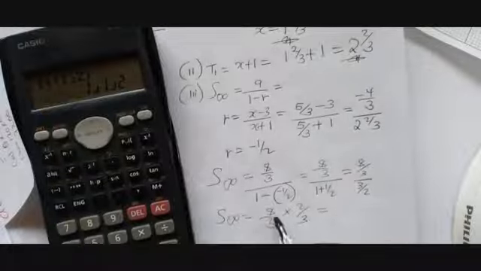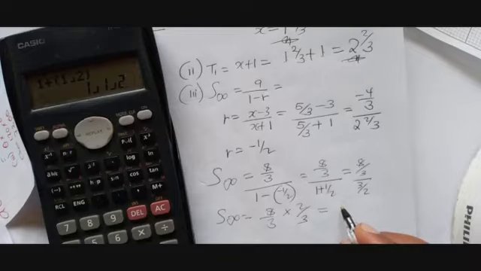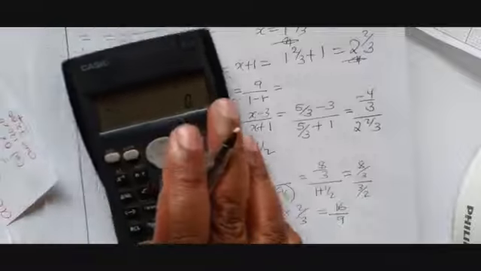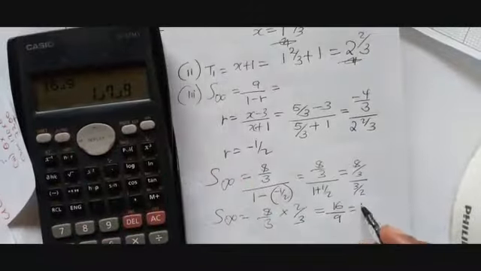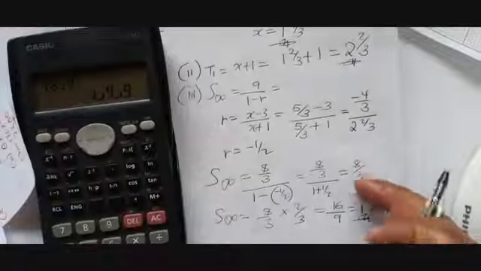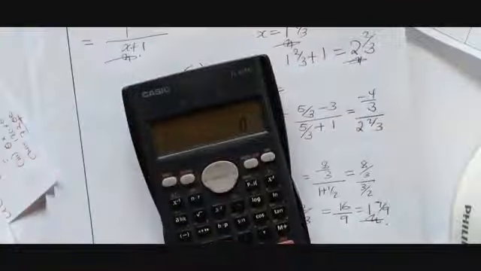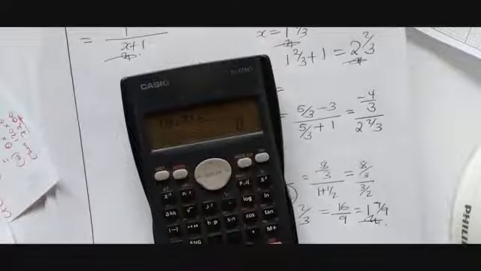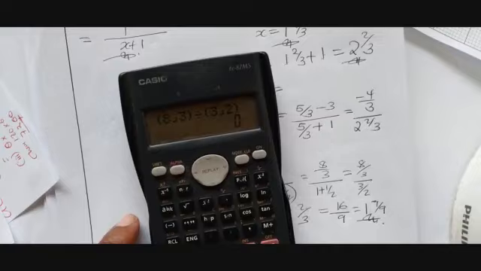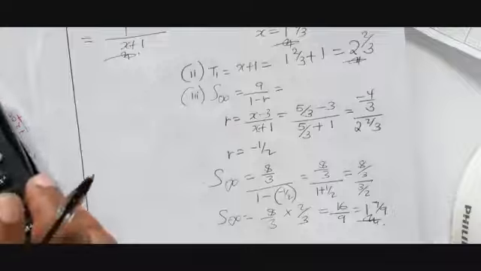This is this by that, you get 16 over 9. All right? So you can say 16 divided by 9. What do you get? Your answer is 1 and 7 over 9. This one is your answer. Or you can do it from here, you can do it direct. Okay? We can say from here, let me just show you. 8 divided by 3. Then you divide this by 3 divided by 2. What do you get? Direct, you can come to this one. Okay? So let's start with the question.